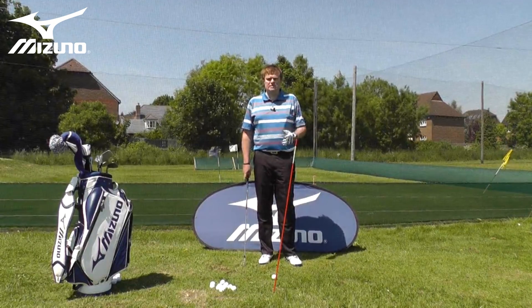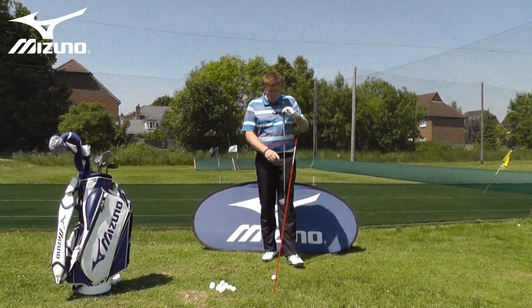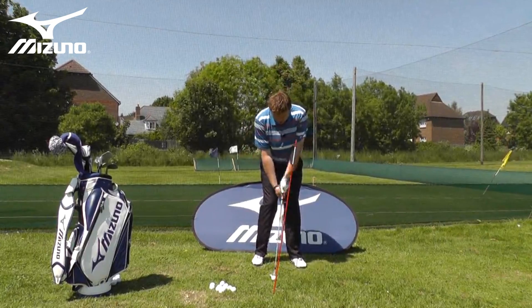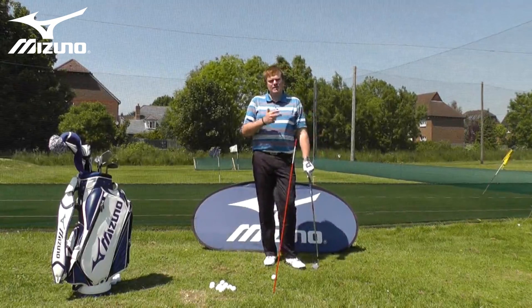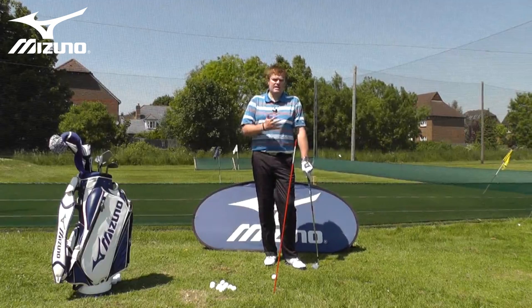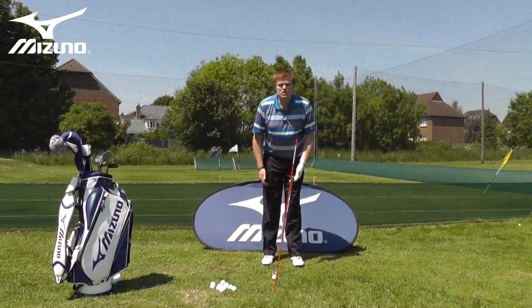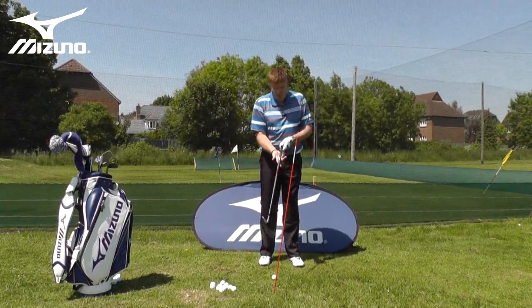It produces a variety of miss-hits, most notably thin shots and fat shots. In order to present the club correctly, we're looking to have a shaft which, as we strike the ball, is leaning slightly towards the target. As you're striking the ball it's going to feel like you're taking a couple of degrees of loft away from the club. That is the most effective shaft position for you to hit slightly down on the ball. For an iron shot we're looking to hit at least three or four degrees down — some occasions maybe even a little more — and to do that we've got to have a shaft position that's forward, which becomes very difficult with a bottom hand turned way underneath the shaft.